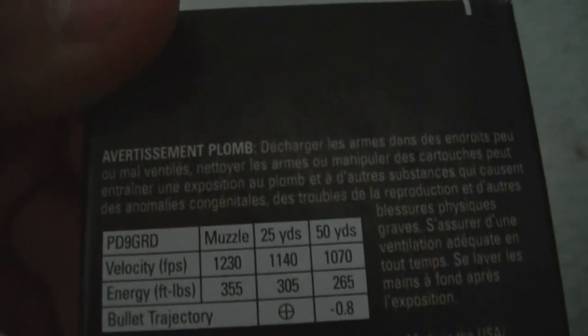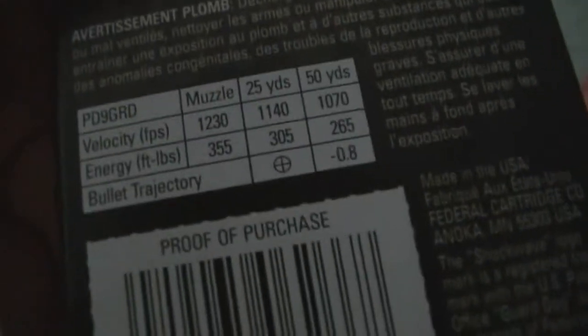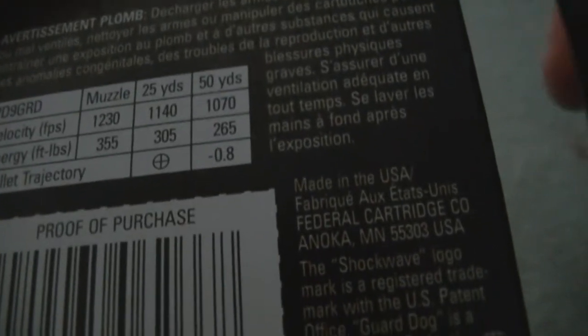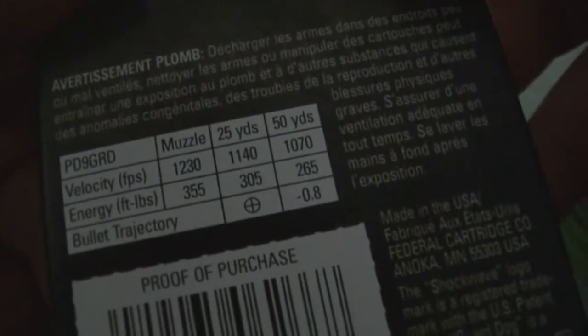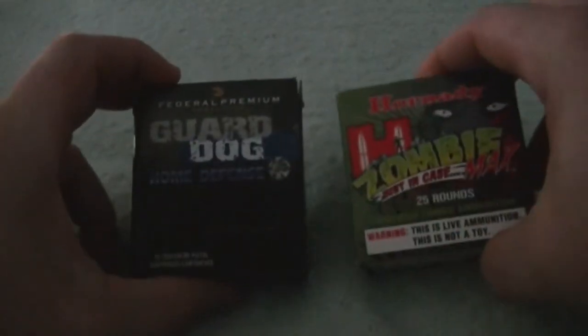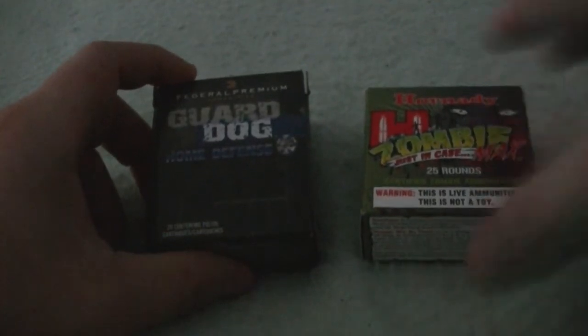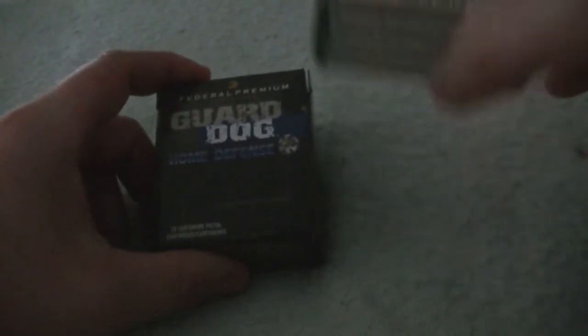the hell did it go? Oh, well, this one is only 1140 feet per second. So this has a little bit better muzzle and 50 yards in velocity. Only because it's probably because it's 10 grains lighter. However, this ammo didn't get too many good reviews for penetration, so this is probably your better of the two.